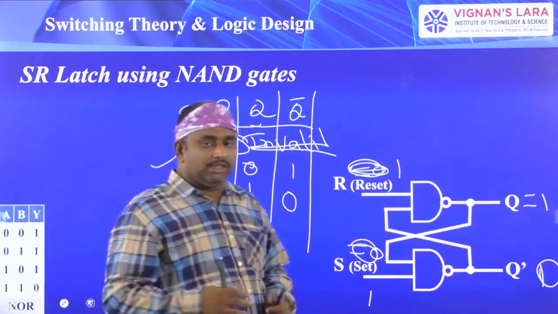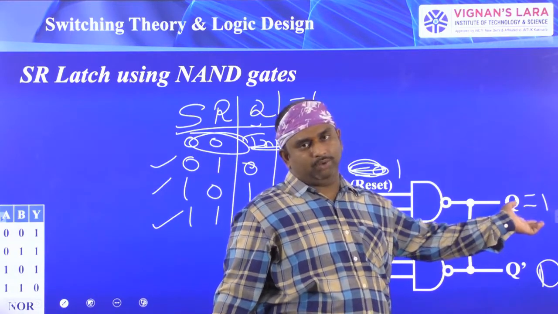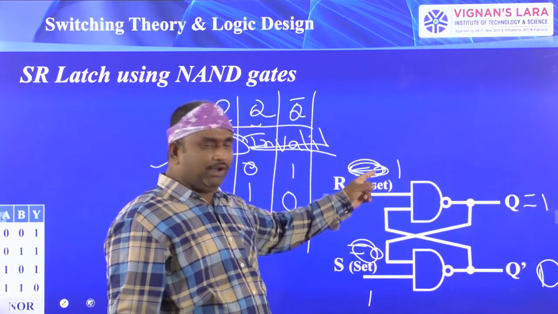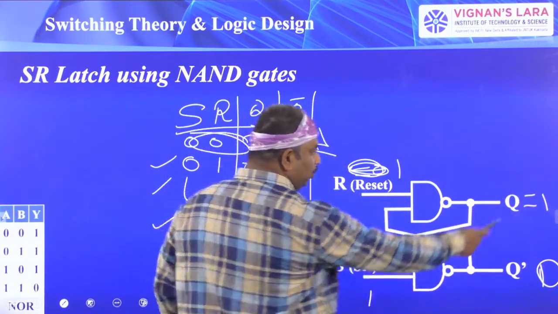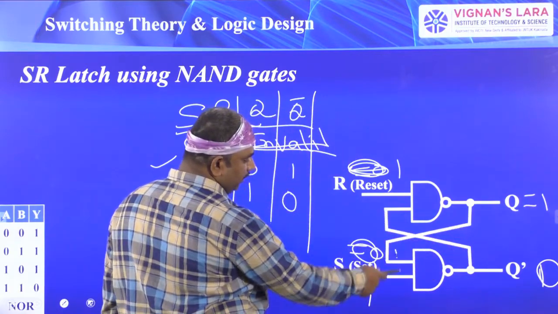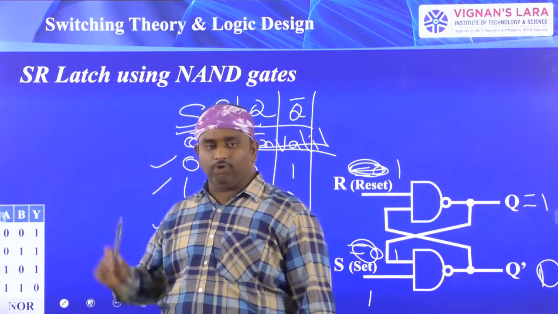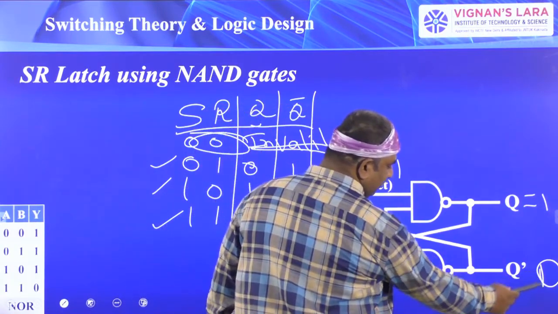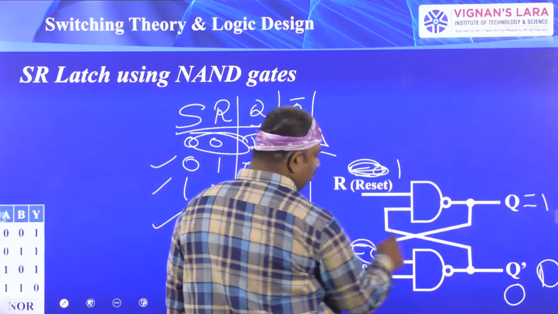Okay, the maximum possible combinations for Q are 1 or 0. Now I have taken 1. Again we will take 0, then you have to see the output. So when you have given 1 here, I am saying that Q is equal to 1. This Q value I have given here. Now for 1, 1, what is the output? See here, for 1, 1 the output is equal to 0. The output we got is 0, and this is the previous output 0. Now I got the output also 0 again. Now this 0 I have given here.